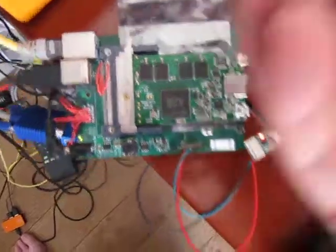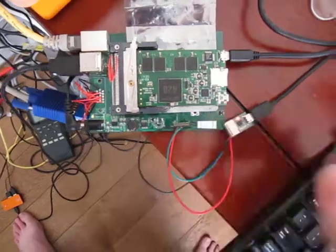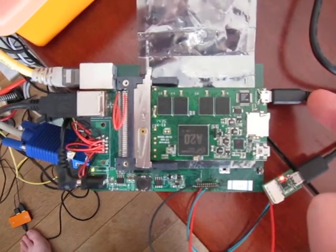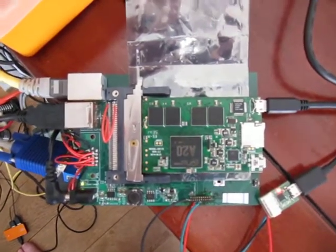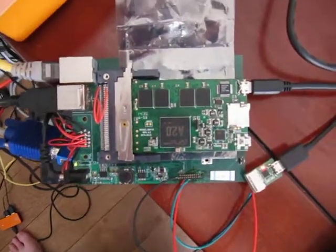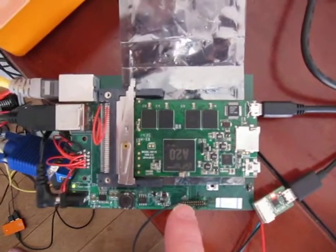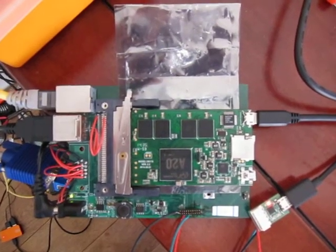Let me see if I'll show you another board. There we go. 4GB NAND flash, single one on there. This one's probably just the 1 gig RAM version. Micro USB on-the-go, which, actually there are 3 USB ports on this device. One here, and then 2 on the EOMA68 connector. And obviously there's the UART on here as well, which you can reuse as GPIO pins. That's part of the standard. So there's quite a lot to be getting on with.